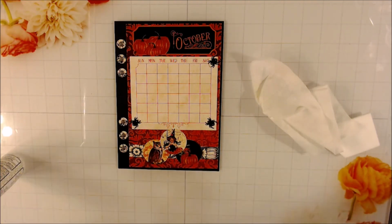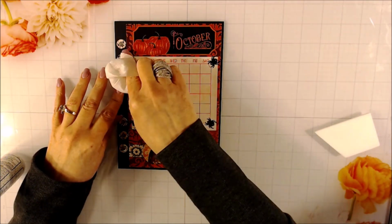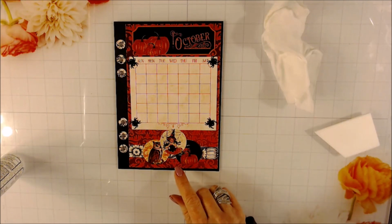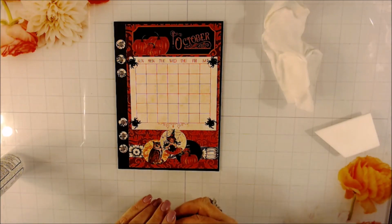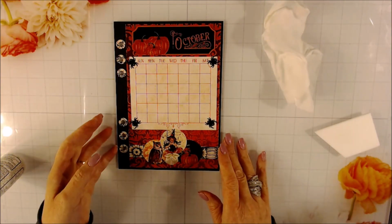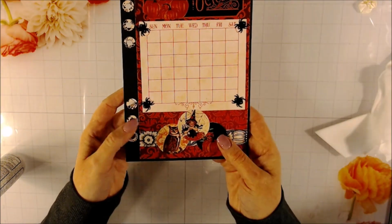So you don't want much dimension on these pages, because with 12 different dividers and having paper in between for your calendar, it would get too thick. So we had to make sure we kept this pretty flat. Now I do have a bow to put on here. Where did I put it? Hold on. Oh, there it is. And all of them that I had have a little bow at the bottom, and they have a little pearl in the center. And so I am going to put this on down here at the bottom, so it looks like so. But I'm not going to glue that on yet, because when I work on the back, that pearl kind of gets in the way.